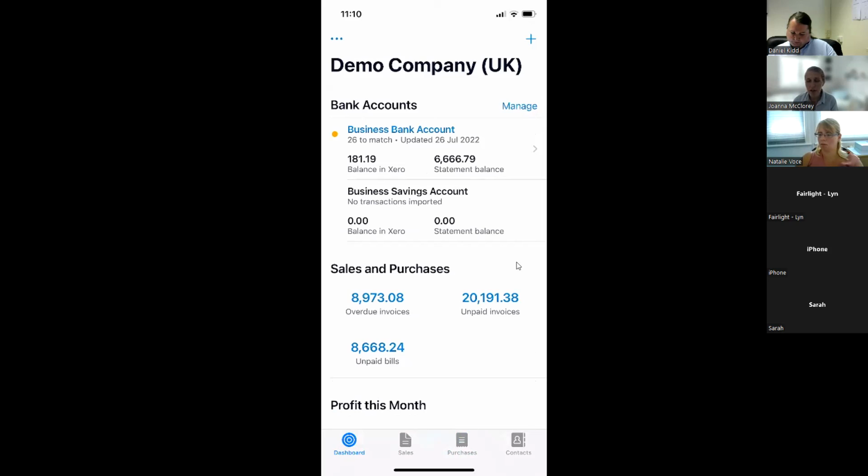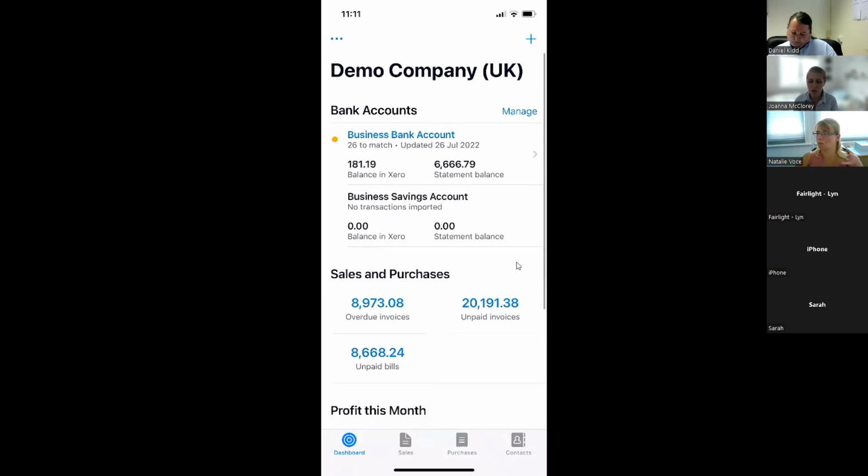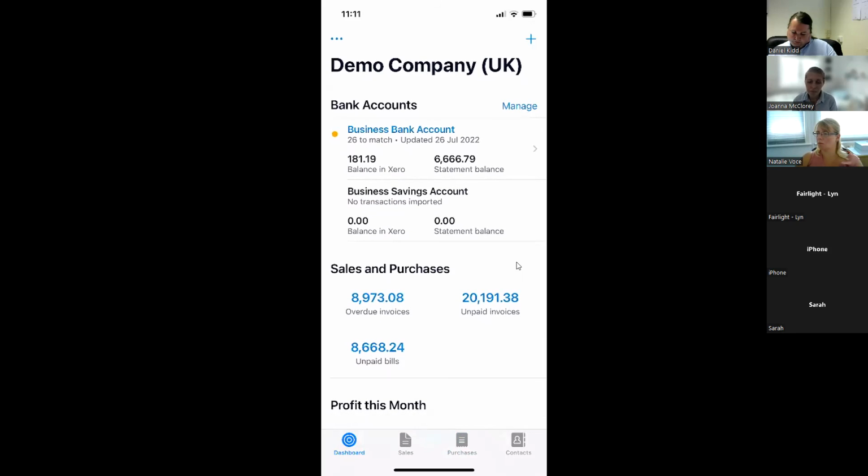There is already HubDoc that's incorporated within Xero. You might have had a look at it. It's free. It's usually included with most of the subscriptions. And that's quite good for snapping your receipts as well and processing them later. I don't think we can actually demonstrate it today, but maybe we'll come up with another session where we talk more about all the different apps that connect to Xero, because that's a big market as well.